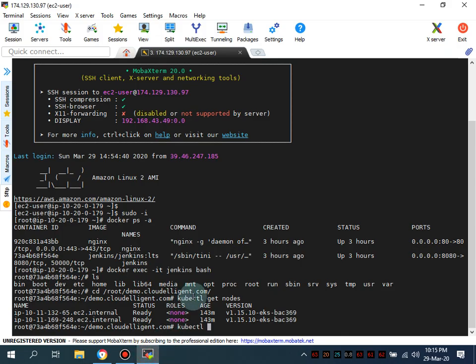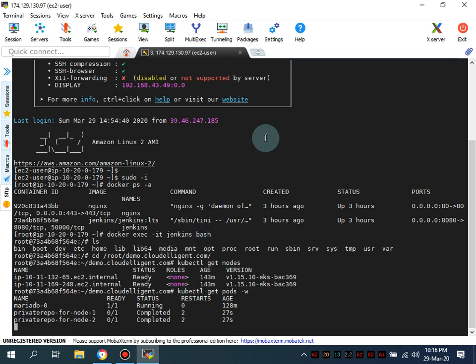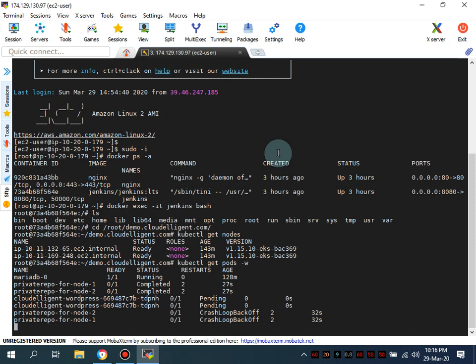So let me also do kubectl get pods -w. It will show us the pods which are going to be deployed through the pipeline.